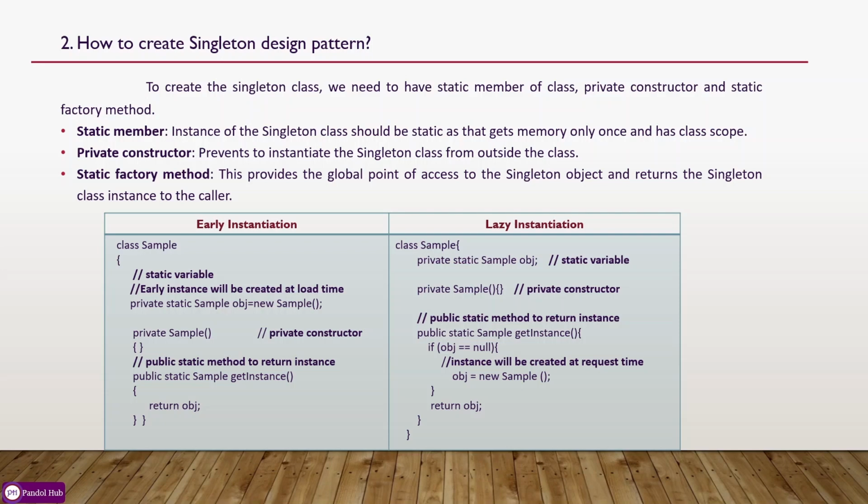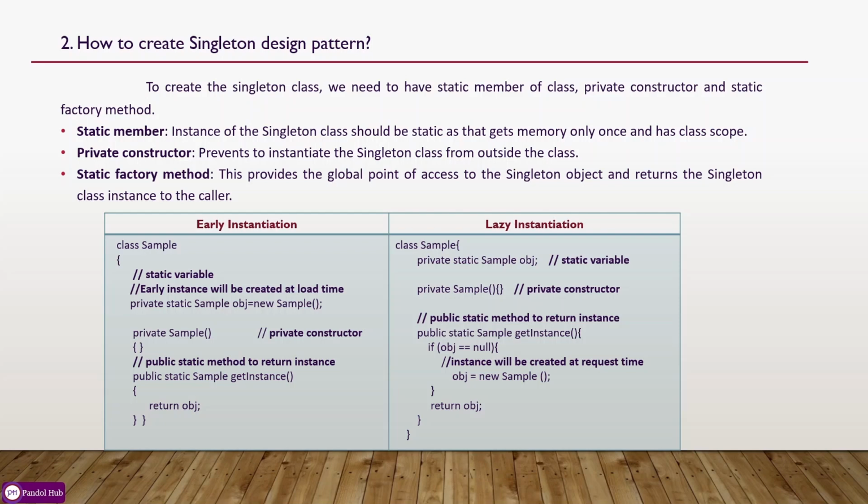So let's look at this example, it will be easy for us to understand. I have a class Sample which I am creating as a singleton class. Here the static variable is a private static variable of the singleton class Sample, and I'm creating an object for that Sample class. I am making this instance static because I want it to have static scope, that is, class level scope. Since it's a single instance, it gets directly into memory, and it gets loaded only once since it's static.